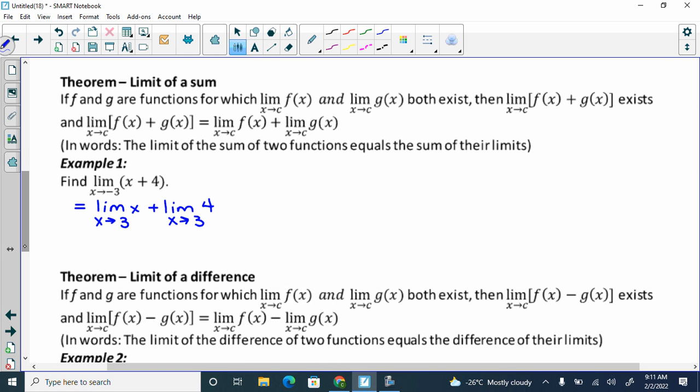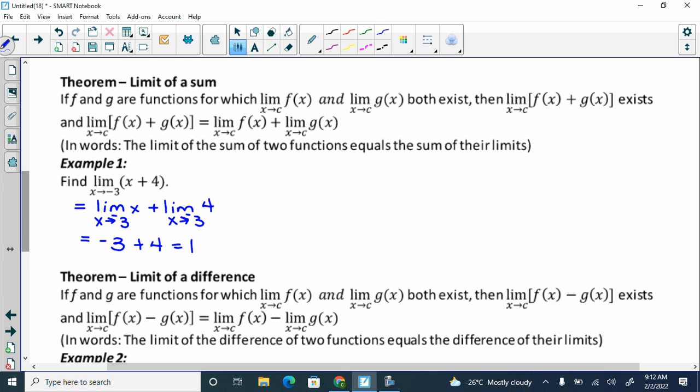Now, are there any issues here with this 3? Can I just plug it in? Is it a negative? Well, yeah, there are some issues, but not in the way I was asking. Issues in my writing, in my computation. So, if I have a negative 3 there, I can just input it, correct? And when I input it, the limit goes away. So I get negative 3. And then when it's just a constant, the answer is just the constant, right? Because there's no value to fill in. So it'd be plus 4, and my answer would be 1. And we can do that because we can split up the limits.